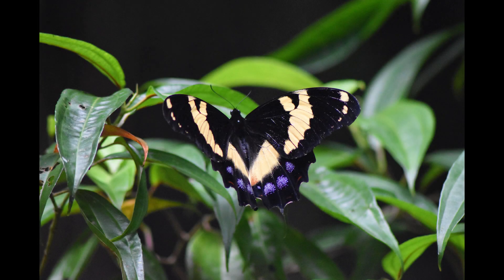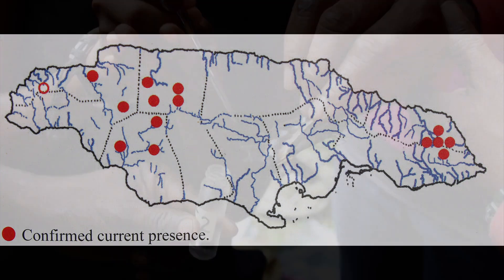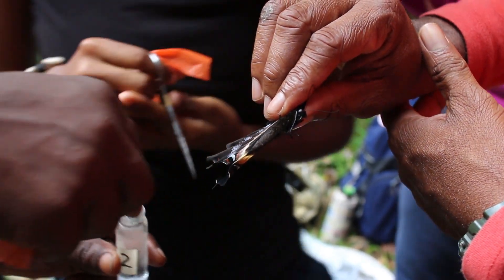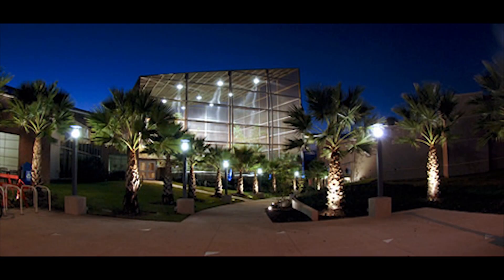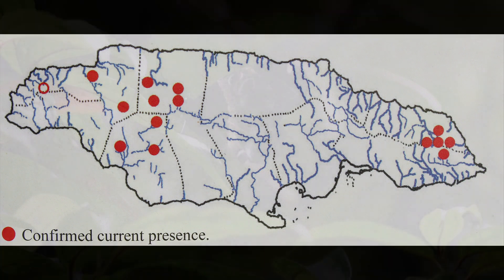The Homerus Swallowtail can only be found in Jamaica in two separate areas: one in the eastern end of the island in the Blue Mountain and John Crow Mountain chains, and the other in the Cockpit Country in western central Jamaica. The aim of this project was to collect small hindwing samples from living swallowtails in each of the two populations, and to analyse the genetic material from these samples to discover if the two totally isolated populations were similar or widely divergent in their DNA structure.